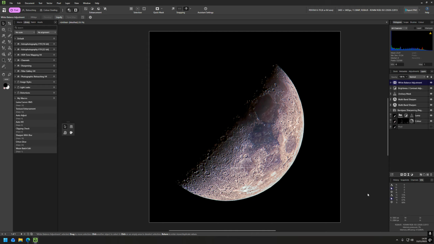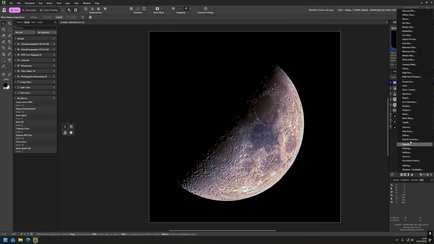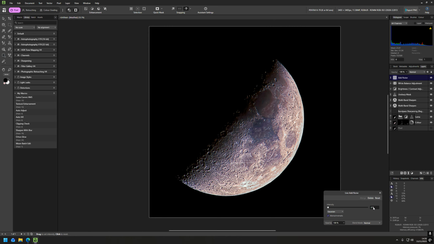And towards the end of this, I'm going to add some noise, but only to the very dark areas, and in this case, the sky. So it's an add noise, and I only want to add a tiny bit of noise, so I'm going to put in 0.5, even though it will display it as 1%. It is doing it as a 0.5 in the maths.